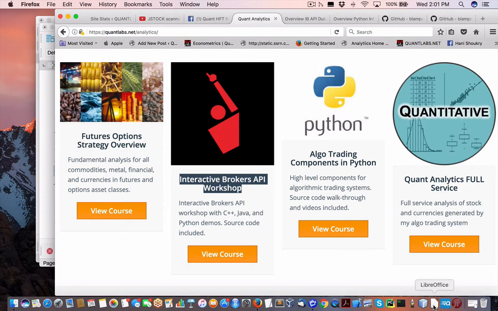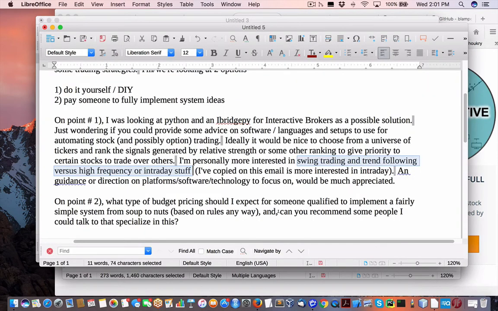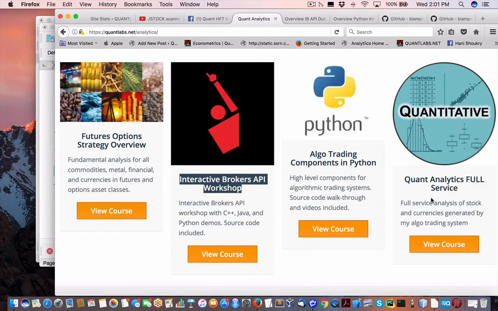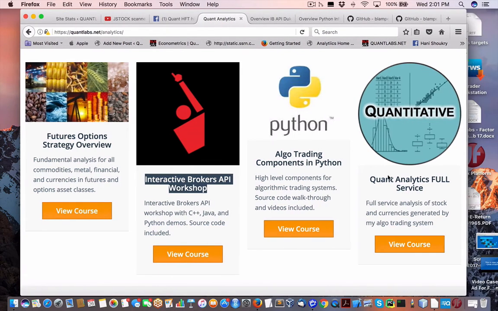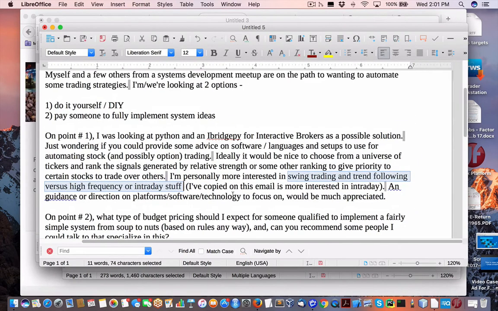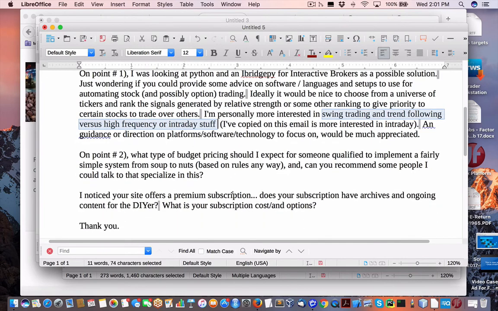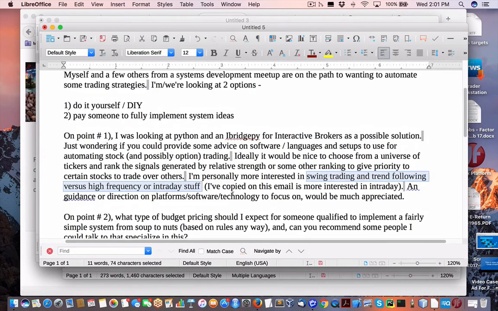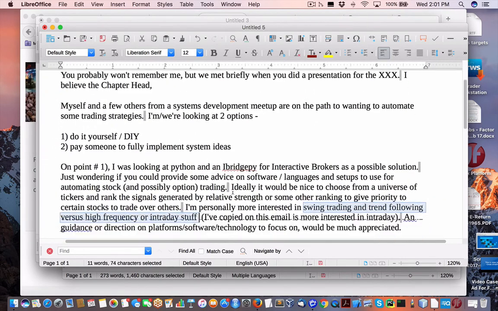Now for those that don't have the technology capabilities, I'm just looking for simple stuff. That's why I'm launching this Quant Analytics, and that's going to have a whole slew of videos upcoming on what this is and how it works. So that's pretty well everything from a technical level as asked in this specific question. And hopefully I'll help you out in a variety of ways.